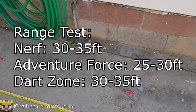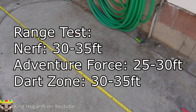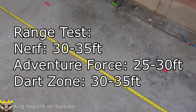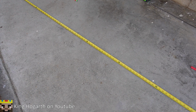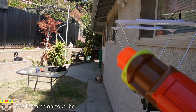So, you know, but this of course is with the barrel, so that could do a lot. That could lower the distances and speeds by quite a bit. We'll see what happens without the barrel. So we can clean up all these darts and we'll go back to the chronograph and shoot down range. We're going to start out with the elite darts.